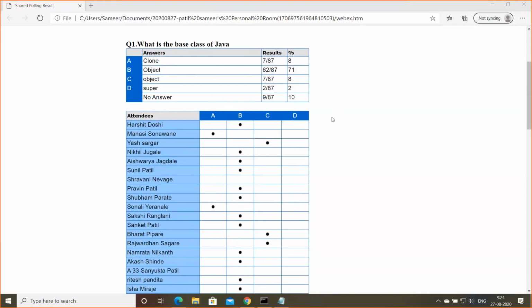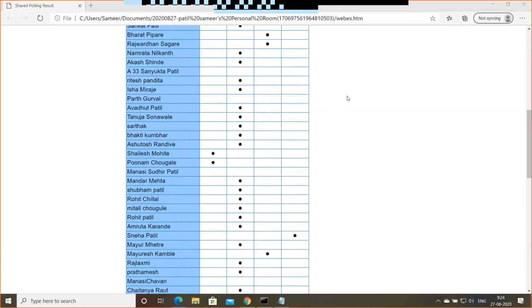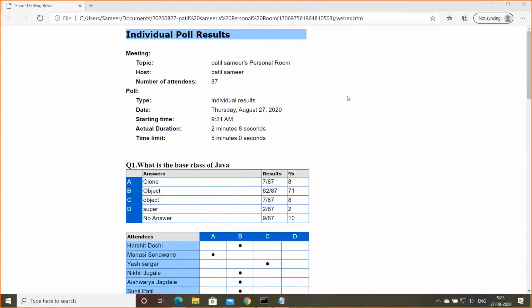So you can see that most of the people have got the correct answer. Some of the answers are a bit misleading, so here 8 people have been misled. See, everything in Java which is a class must start with the capital letter O, right? So this object and this object are different in case of Java. And the correct valid answer in this case is B, which is a capital Object. Here, clone, which I have stated as a class, is not a class. It's a method. The cloning mechanism is a method. So 8%, 7 people, have submitted the answer as clone, which is wrong.